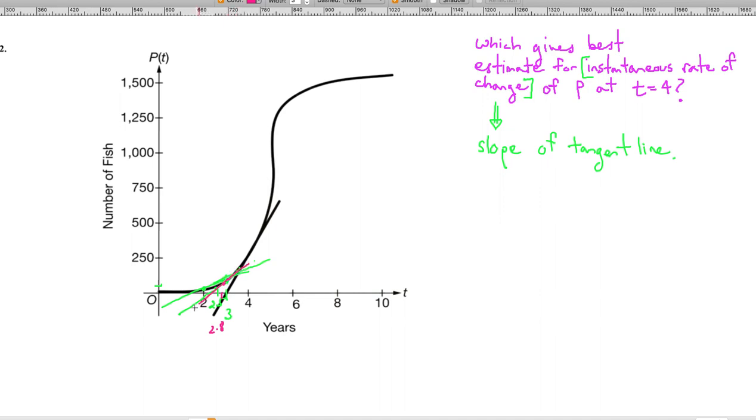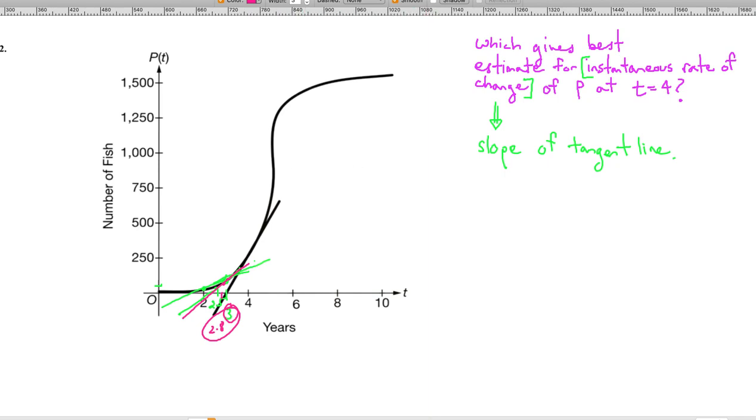The slope of that line is very close to the slope of the tangent line. And that gives a better estimate also, right? The average rate of change between 2.8 and 3 is close, or closer, to the instantaneous rate of change at 3. And you just basically keep making this interval smaller and smaller. What you're doing again is shortening that time interval closer and closer to an instant, and that gets closer and closer to the slope of this tangent line.